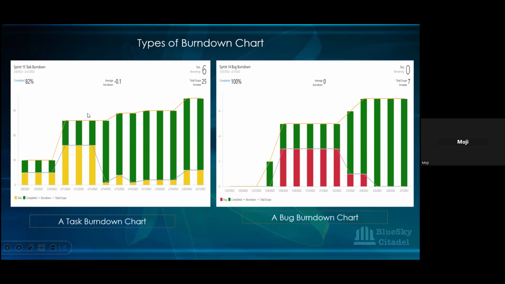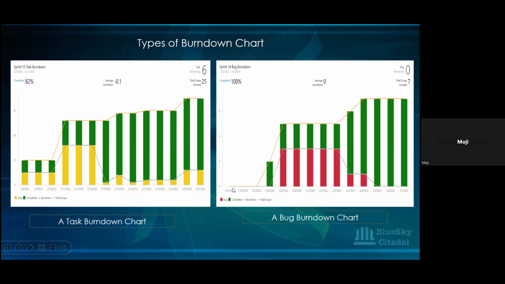But at least you can see what the chart is saying, and it's saying that at the end of this particular sprint, there are still 6 tasks remaining to go. Now, this won't give you a projected completion date and all that, because your sprint, your task doesn't have a timeline. What has your timeline on it is your story, user story, because that's the one that goes into your sprint.